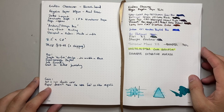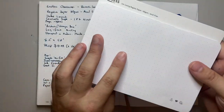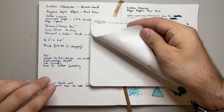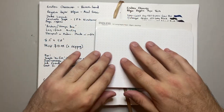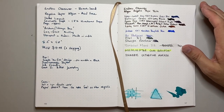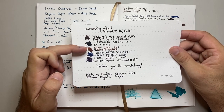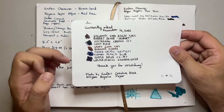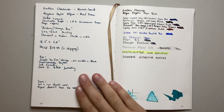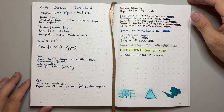The other thing is the paper doesn't have the same feel as other Regalia paper I've tried. Here I have the Creative Block from Made by Endless, which is also 80 GSM Regalia paper, and it just doesn't feel quite the same — there's a smoothness and resilience to that paper that this one lacks; this feels a little more rustic, a little more everyday. Looking at a currently inked page from December using the Lamy 2000 with Diamine Ochre and the Gama Raja with Wearingeul — virtually nothing has come through on the reverse of that. So is this the same Regalia paper or a slightly different batch? Either way, for everyday use and everyday carry, I think it's absolutely fine.